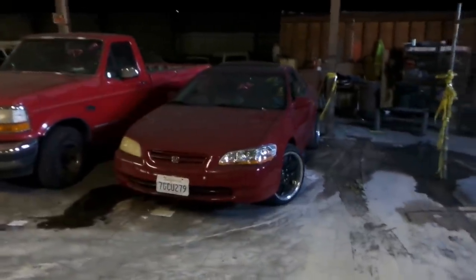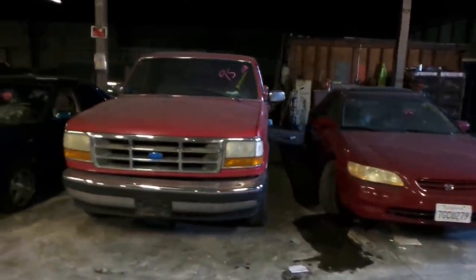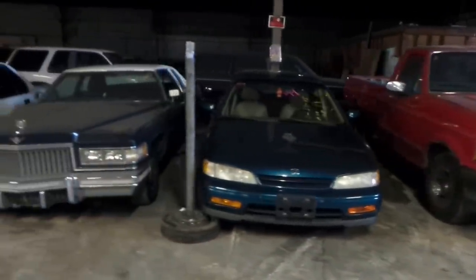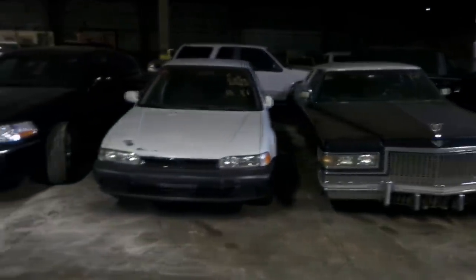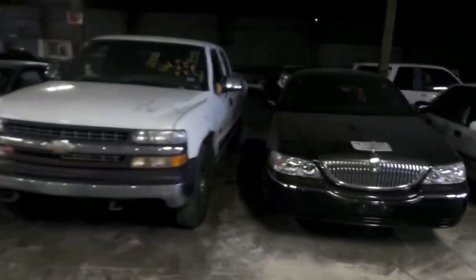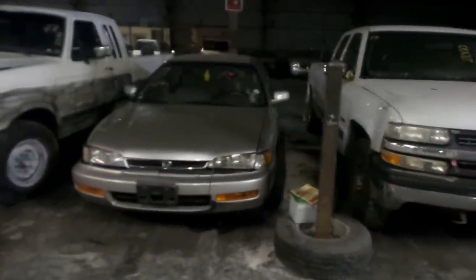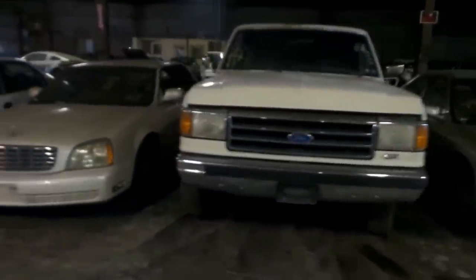So we're gonna start. Row one: car one is a 1998 Honda Accord. Number two is a 1995 Ford F-150 pickup truck. Number three is a 1994 Honda Accord. Number four is a 1975 Cadillac DeVille. Number five is a 1990 Honda Accord. Six is a 2006 Lincoln Town Car and seven is a 2000 Chevy S1500 pickup truck. Number eight is a 1997 Honda Accord. Number nine is a 1991 Ford F-250 and ten is a 2003 Cadillac DeVille.